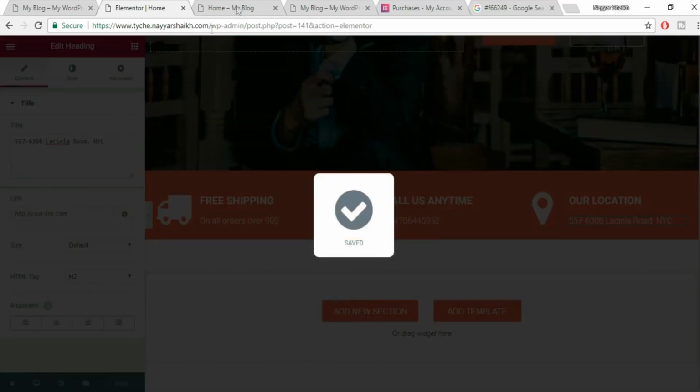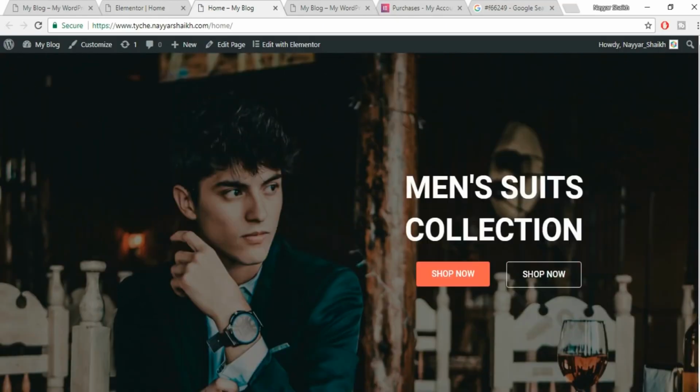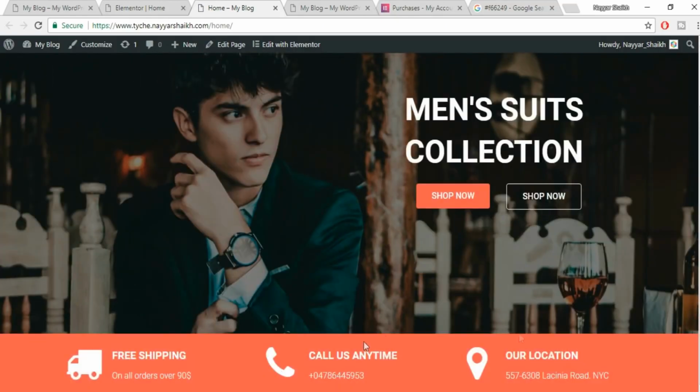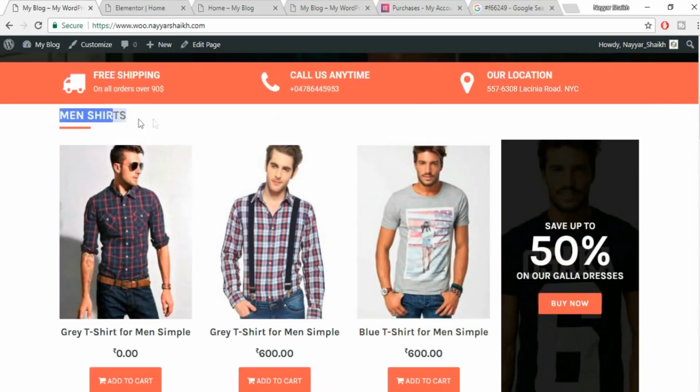Now click on save. Again, come back to this website, refresh. Okay, so this is how it looks. This is looking much better. Okay, now let's add this section, the third section. At the top, as you can see, first we have a title and then we have this small divider which really looks beautiful. So first we'll add these 2 things and then we'll add the rest of the things.